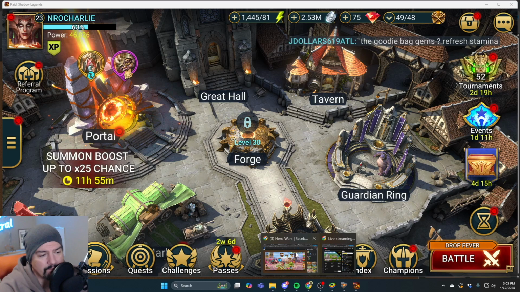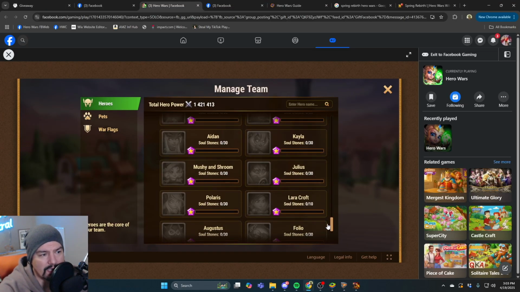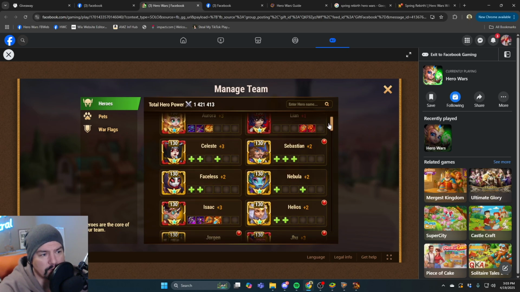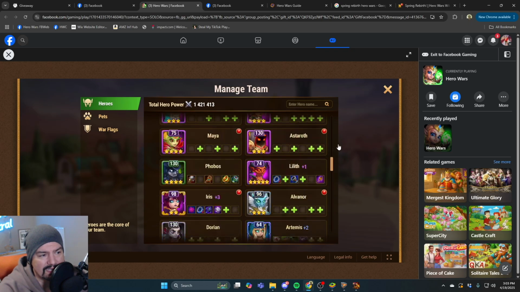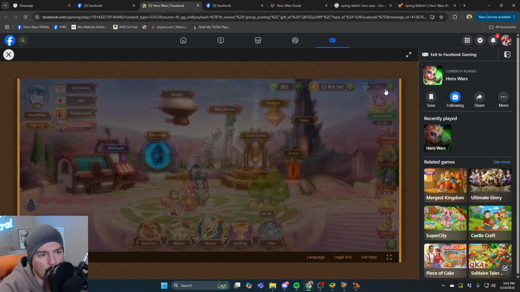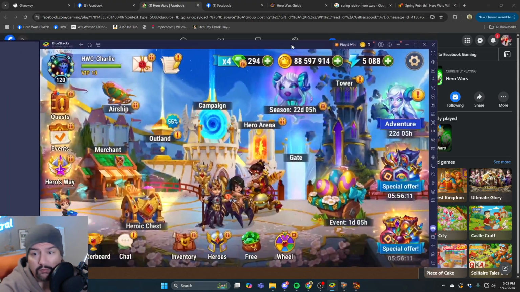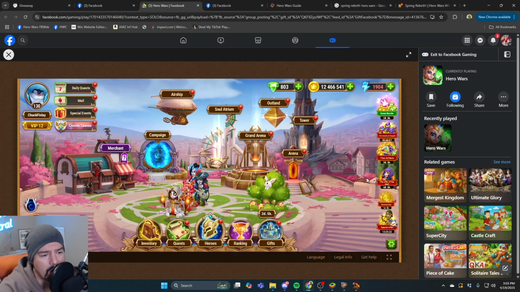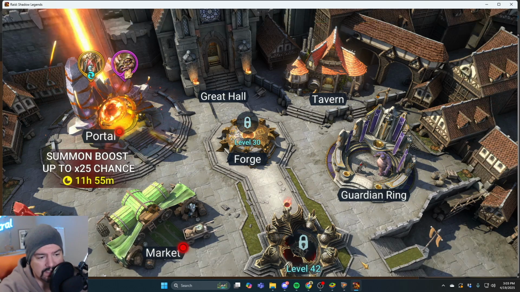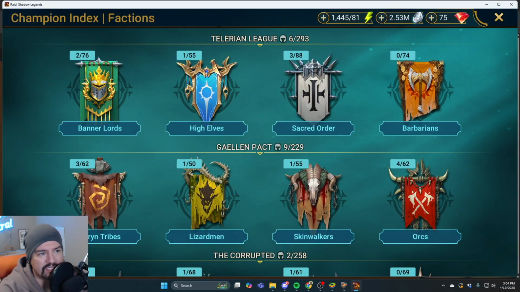Now, the second thing that really sets RaidShadowLegends apart are the actual units themselves, the characters that you play and fight with. There are 50 to 60 heroes on Hero Wars, and they're not all the same as the ones that are on the mobile version of the game. Mostly, like 90% of them are the same. And there's over 800 champions on RaidShadowLegends. All kinds of different factions. Each faction has got 50 to 80 champions each.